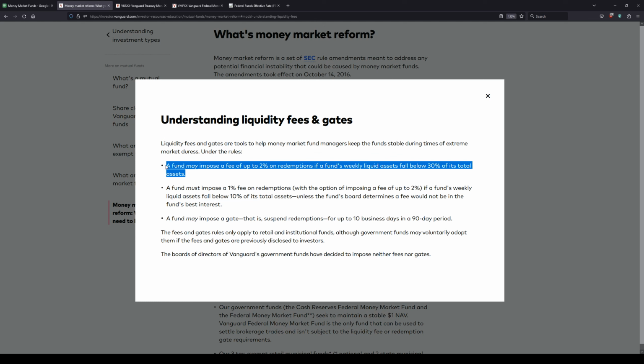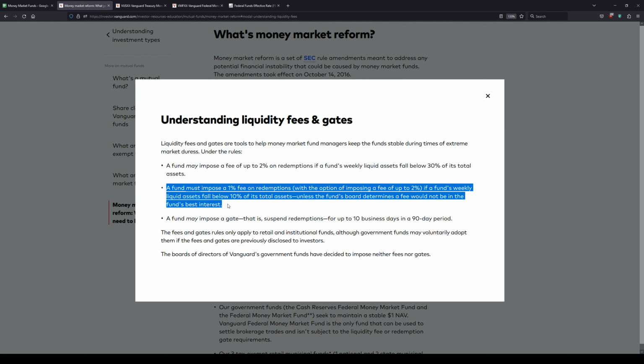What this liquidity fee means in practice is if the fund is relatively illiquid and people start pulling assets out of the money market fund quickly, it might force the fund to sell some of their illiquid assets at fire sale prices, and they want to avoid that as much as possible. So this allows them to sort of slow down those withdrawals by charging a 2% fee if you pull your money out during this period. Now, obviously, as a consumer, this isn't great. We don't want to be hit with fees if we want to have access to our money, especially in a period in time where there's volatility, and that would be probably the period where we most want to have access to our money.